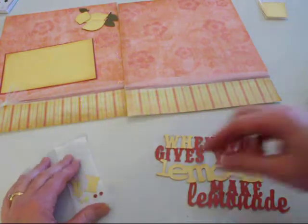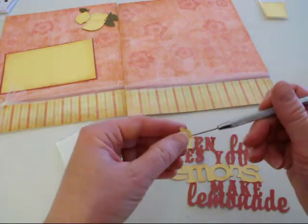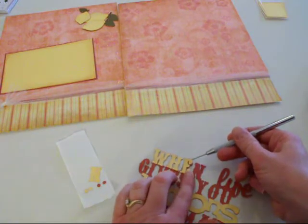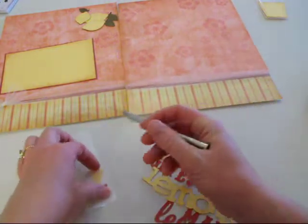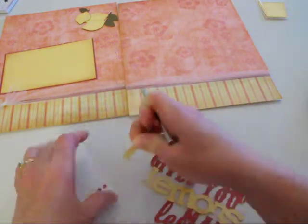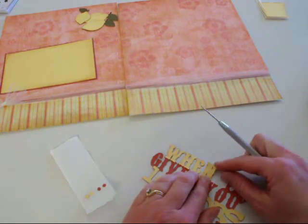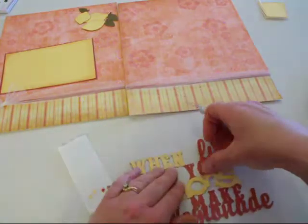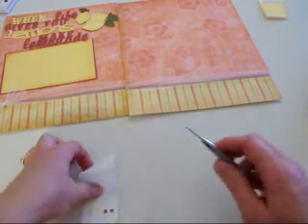Line those up. And if you're having a hard time lining them up, sometimes, especially on the littler ones, I just stick them to my piercing tool, or if you have a sticky pin, and just line them up that way. It makes it so that you can see what you're doing a little bit better because your fingers are out of the way. Okay, so we'll just move our title up there. And let's get on to the lemonade.